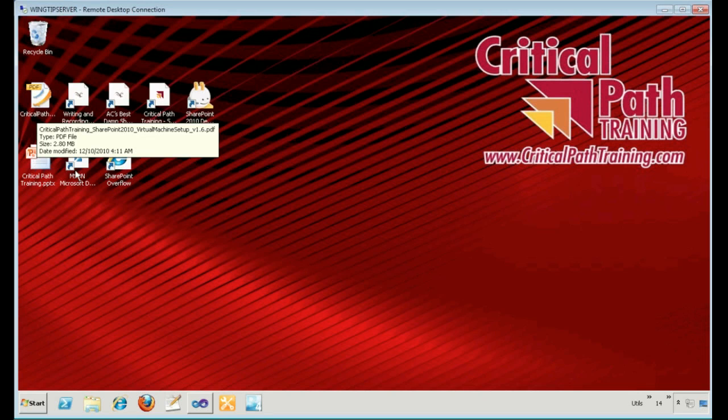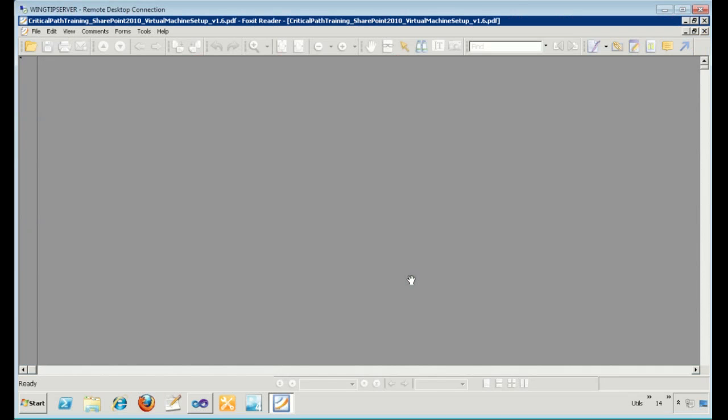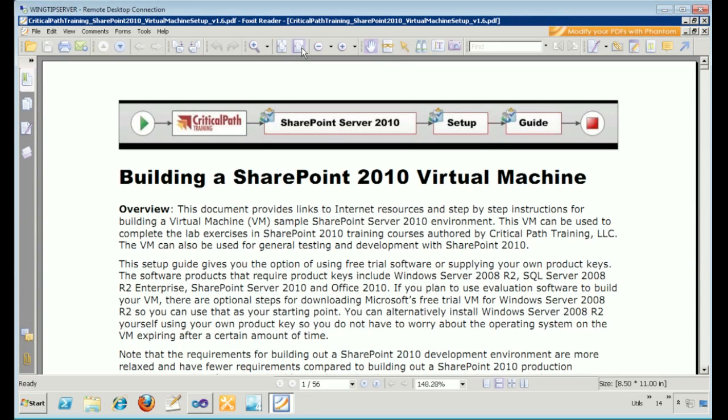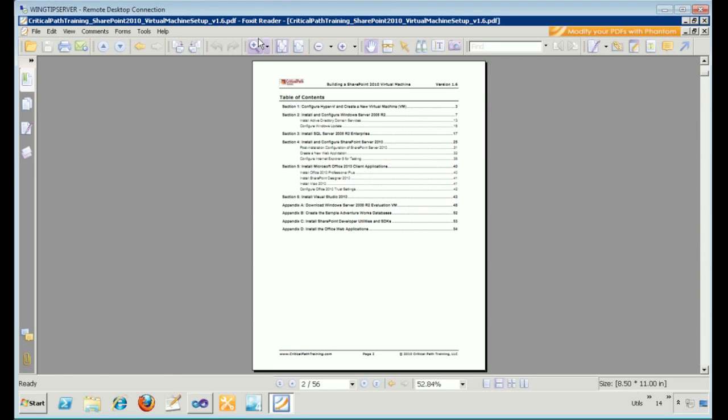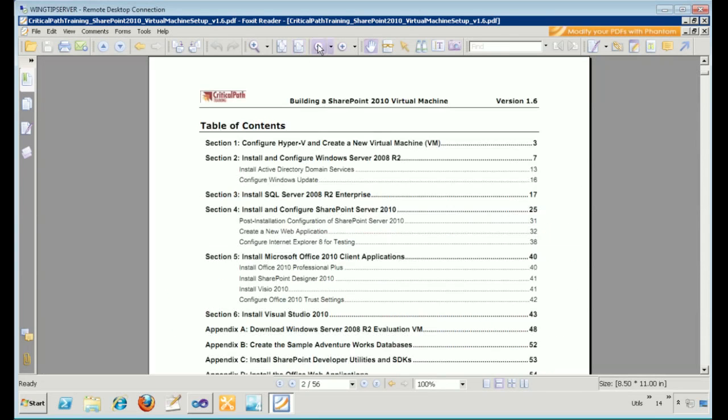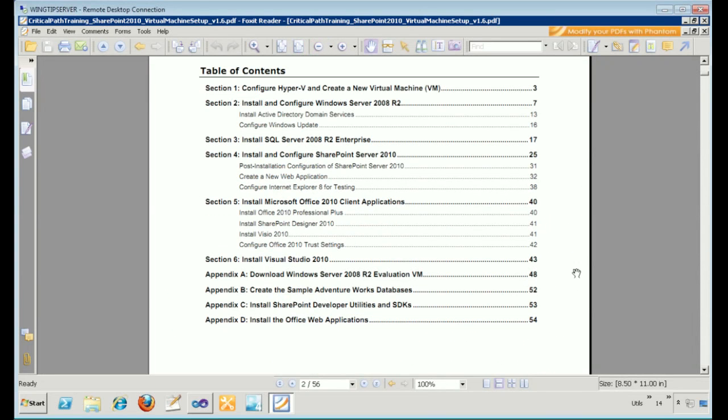Visual Studio or your first development machine: what our company did, I have a company called Critical Path Training. What we have here is this setup guide for building a SharePoint 2010 virtual machine. We walk you through every painstaking detail of how to install and set up a SharePoint VM. There's a lot of pages to this, but trust me, it's not that bad. The biggest thing you have to do is wait for SQL to install, and download all the stuff that you need, like trial versions of SharePoint and Visual Studio.